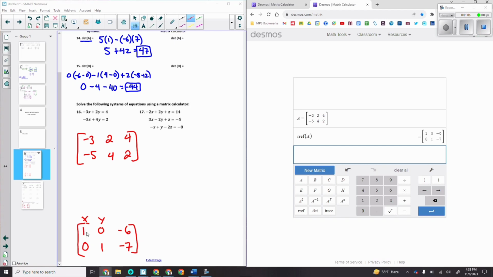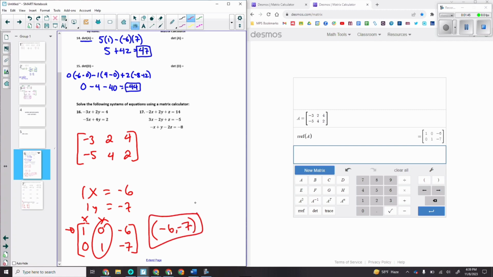And this first column, that's where our x's were. The x's came first in both the top and the bottom equation. And same thing, the second column was our y's in both the top and the bottom. So where there's a 1 here, what this is essentially saying is that that top row you could translate as an equation that when I have 1x, that's going to equal a -6, because my equals came at the end there. All right, and same thing if I have 1y for the second part, that's going to equal a -7. So the answer to this is going to be just my xy point, -6, -7.